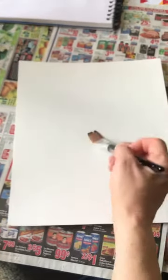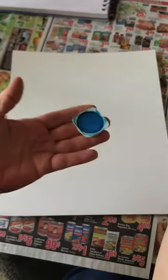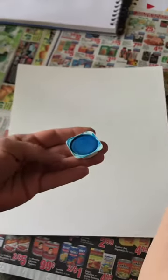This is watercolor paper. And boys and girls, you might remember we've used watercolor paper before in class. So if you have watercolor paper at home, great. If you don't, that's okay. We can just make this a drawing project, and we'll talk more about that in a minute. But just in case you do have watercolor paint and watercolor paper at home, let me show you how we would do that. Here's my watercolor paint.